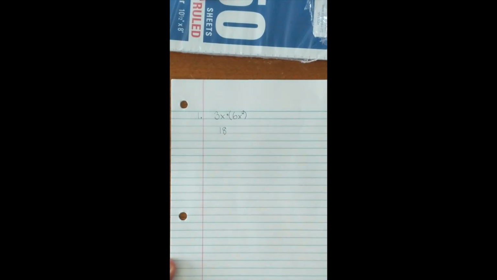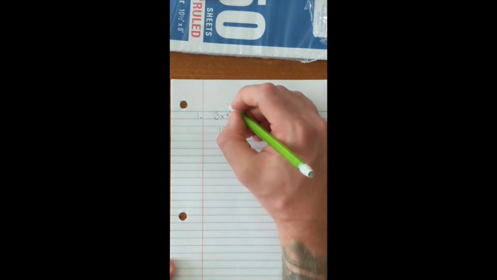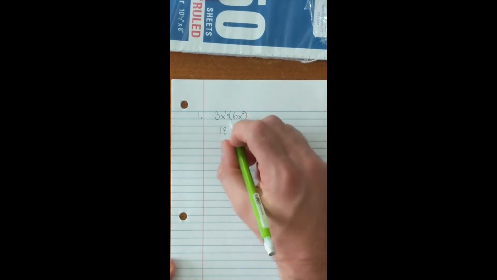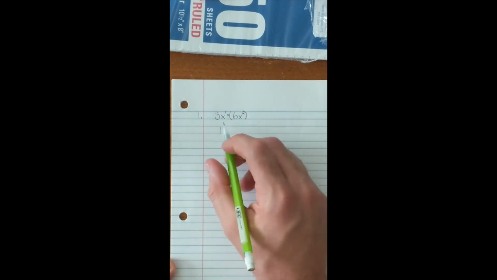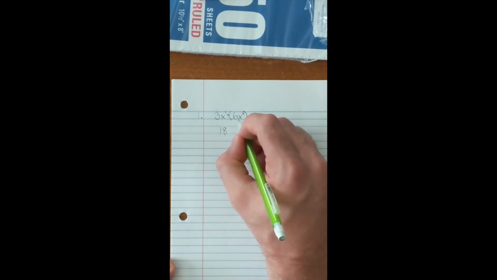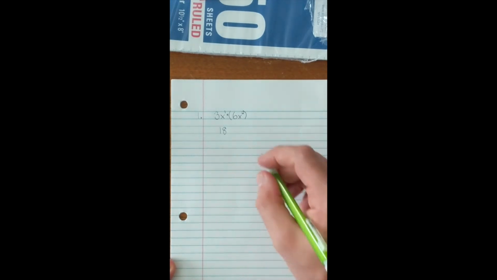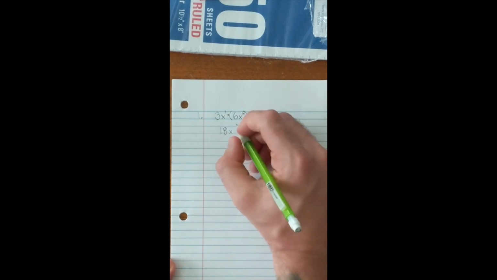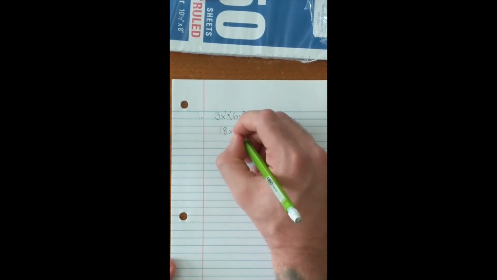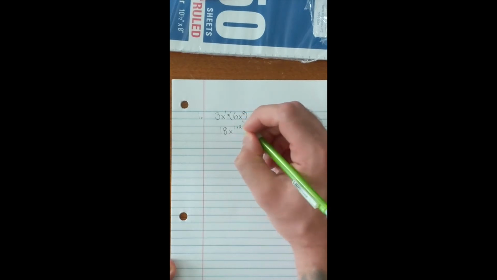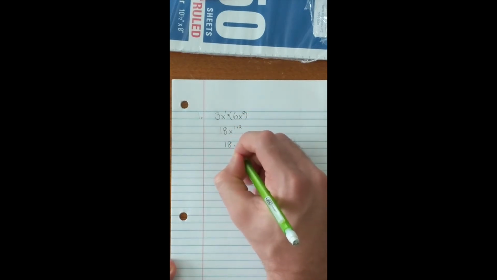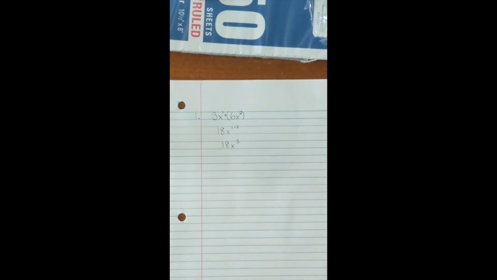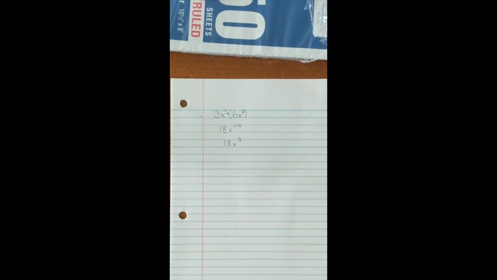And now we need to multiply our variables. So again, I was talking about this last week. X is the same as x to the first, and when you multiply, you add the exponents. So if they have the same base right here, our base is x, you're going to add the exponents. So I will put the x down here just to make it easier for everyone. We have x to the first times x squared, so that would be 1 plus 2. So our answer should be 18x to the third power. Again, when we multiply and we have the same base, we add the exponents.